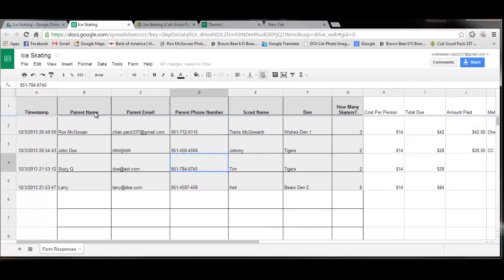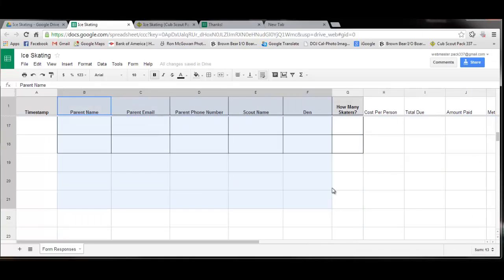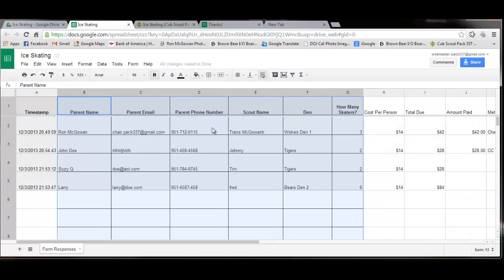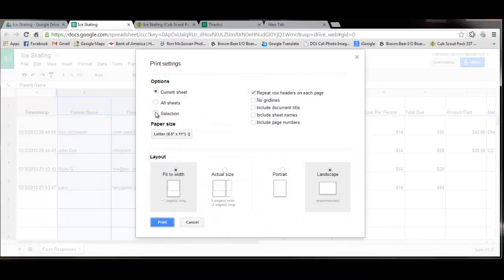All right. So now I am going to highlight what I want to print. And what happened now, it just scrolled down because I have the window minimized. But now that I've highlighted what I want to print, I'm going to select print. And I'm going to say just the selection, just the things I highlighted. And I want to include the document title so people can say that it's ice skating. And I actually want to go landscape, that's already selected. And I want to fit to width, that's very important, so it will make it larger or smaller depending. I'm going to hit print.